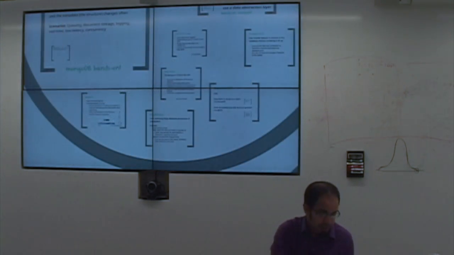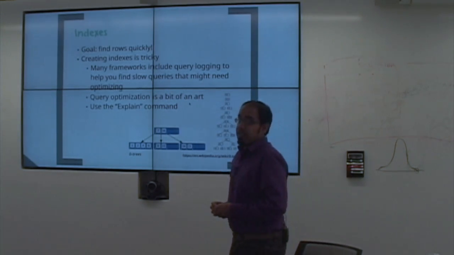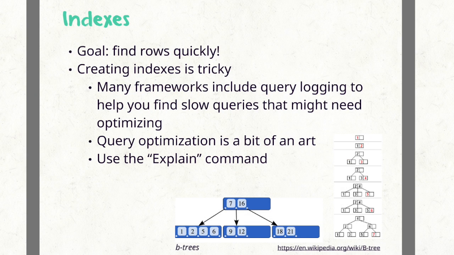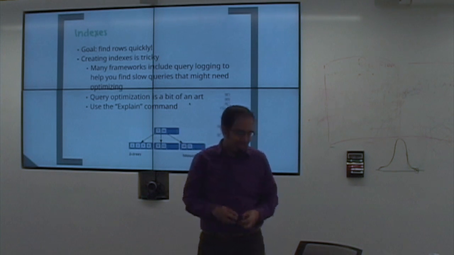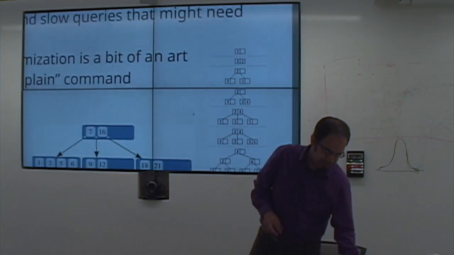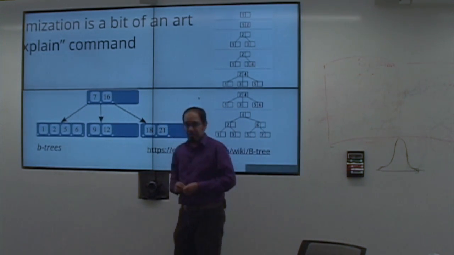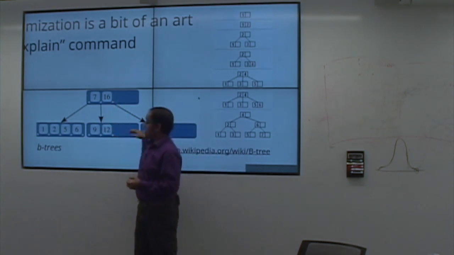Okay, so I'm going to start with indexes. So we talked a little bit about indexes as they relate to relational databases, right? You want to be able to look stuff up quickly. And having a unique number is going to be a super helpful way because computers are really good at looking up numbers really quickly, not so good at other things. So remember we talked in one of the first classes about trees as one of the data structures? There's this thing called a B tree that I want to get back to, which is basically a balanced tree. And what it is, you end up with this tree of numbers, right?